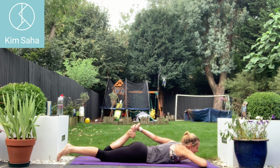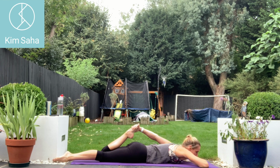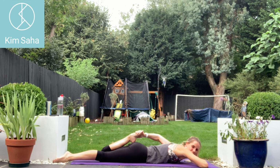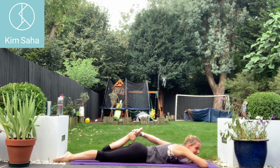So other leg, knees fairly close together, but you don't have to pin them together. Tucking the bottom under and pulling your heel towards your bottom. Normal is either heel on bottom or just a little bit away. If you're miles away, if you're up here, definitely something that you should work on.